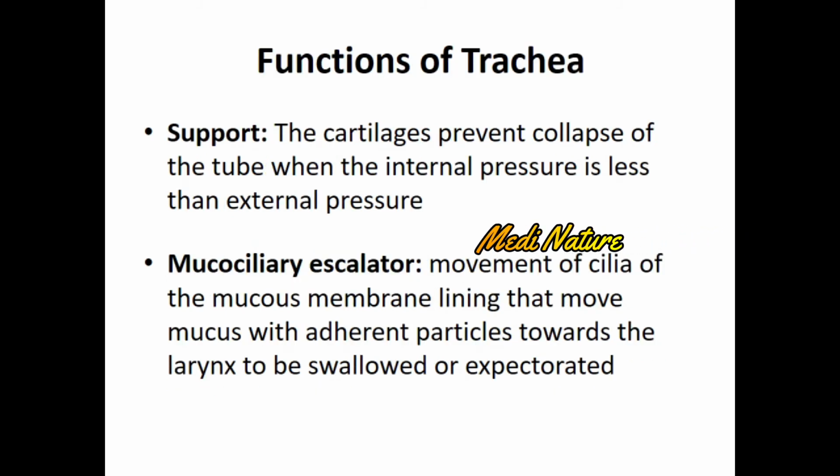Let's see the functions of the trachea. The first function is that it provides support to the air passageway. The cartilages prevent the collapse of the tube when the internal pressure is less than the external pressure. The second is that it maintains the mucociliary escalator, that is, the cilia of the mucous membrane move the mucus with adherent particles towards the larynx to be swallowed or expectorated.